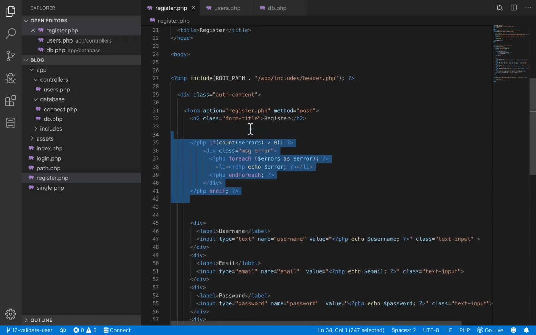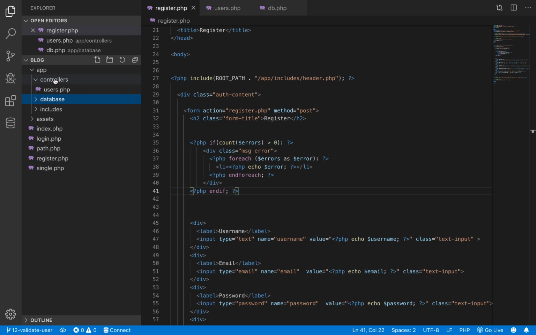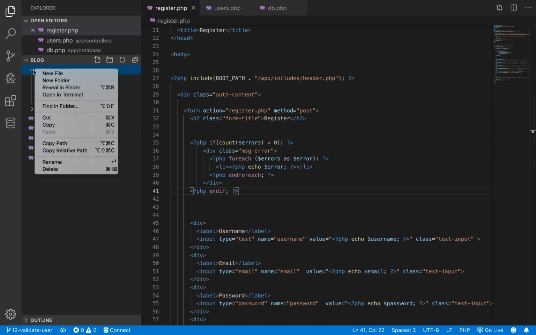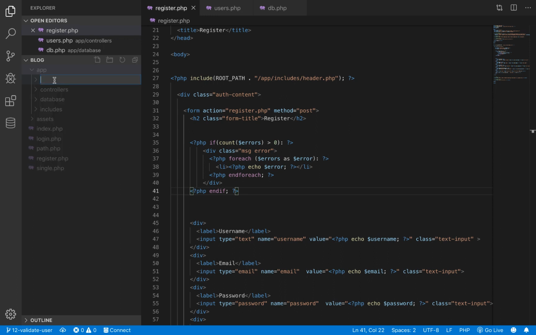So what I want to do is remove this part of the code that displays the errors into a different file, and then I can include that file here. In order to achieve that, I will create a folder inside the app folder called helpers, and inside the helpers folder I'm going to create a file called formerrors.php.